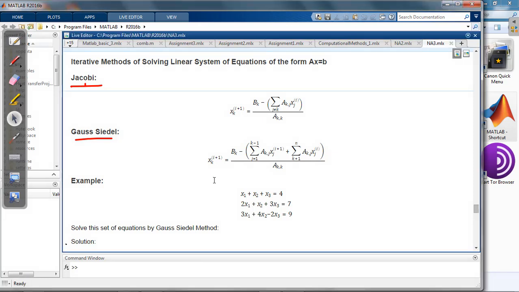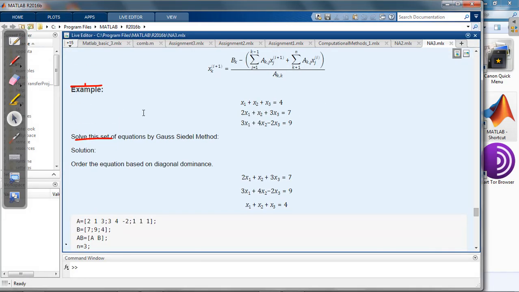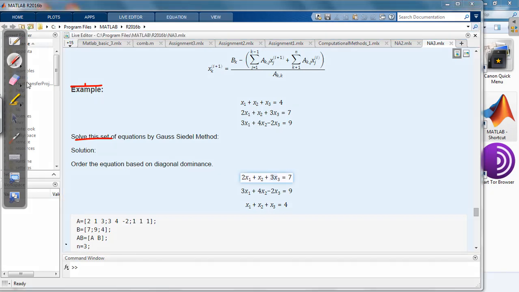Okay, so let us order the equations in this way so that we can get some amount of diagonal dominance. It is clear that it is not a completely diagonal dominance we are getting, but still we are getting some kind of diagonal dominance, like 2, 4, 1. These are the diagonal terms, so they have certain dominance over the other terms somehow. So the idea is that, this is our equation 1, this is equation 2, and this is equation 3.